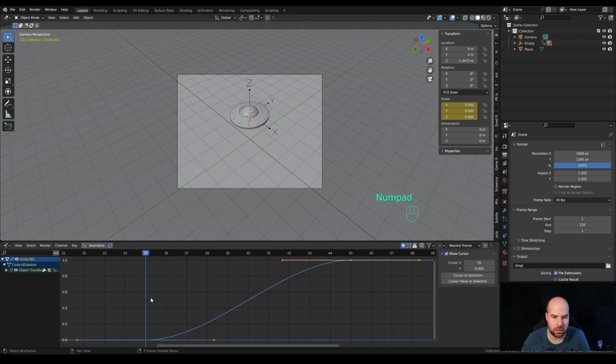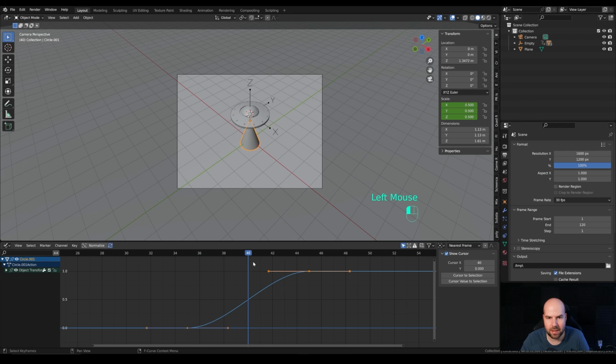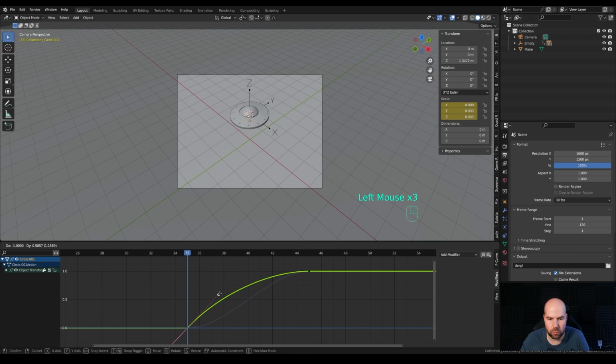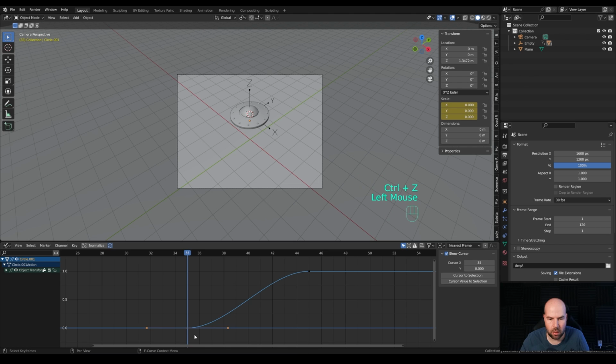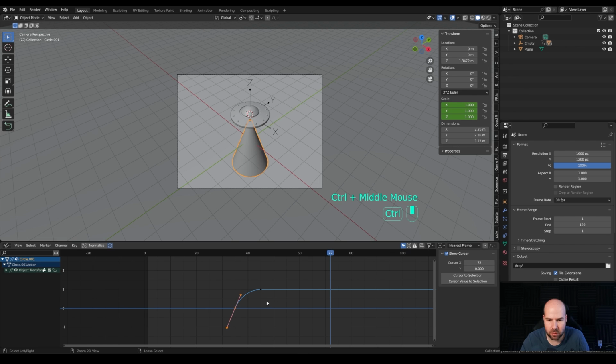So let's press period on the keyboard to focus on our animation here. And basically this will just extend this from that origin point at the top to its full size like this. And let's play it back. It's a little bit slow, so we can make it more dramatic, but make sure you select all of these keyframes by dragging the selection around them and then grab all of those handles like this, so we get some more sudden movement.